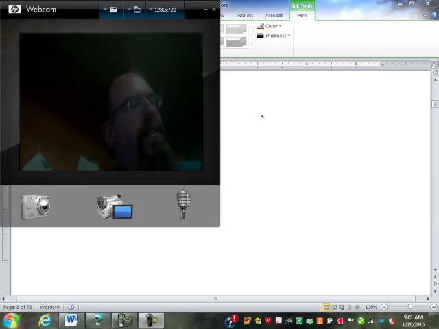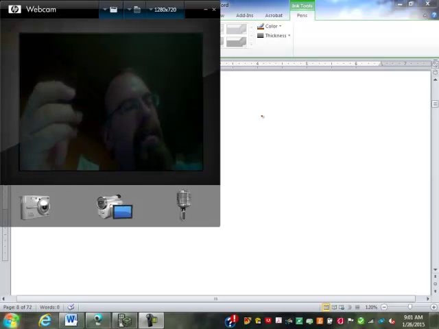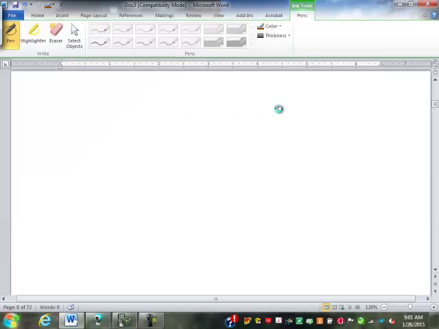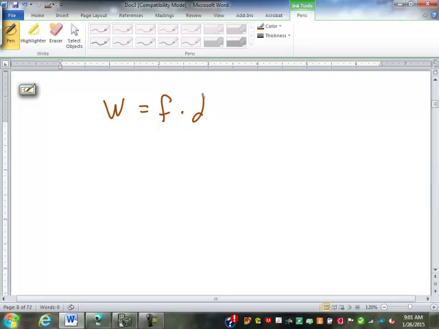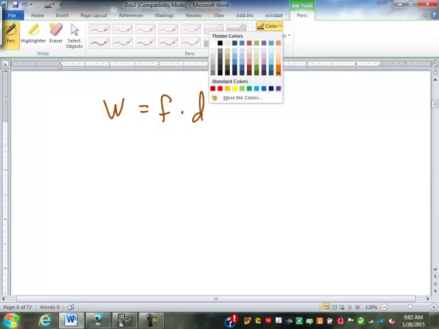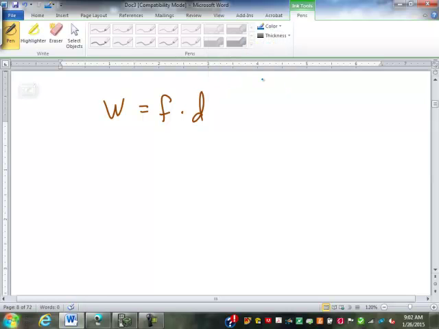Okay, so we've done the areas and volumes now. Next step, kind of building on the order of operations, is to look at things like this. I might give you a formula. This is the formula for work. Work is equal to force times distance. As it is, there's really nothing to do with it.